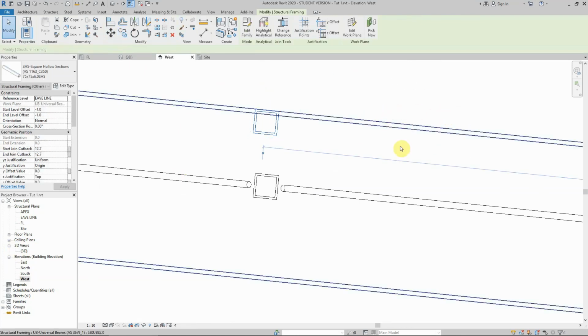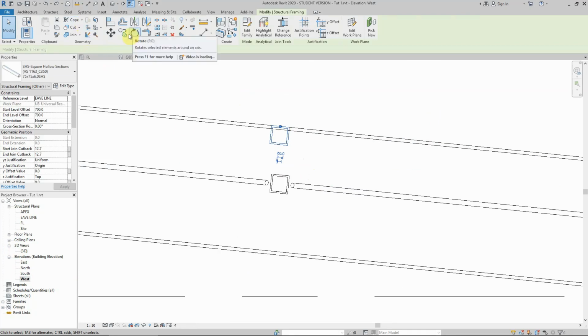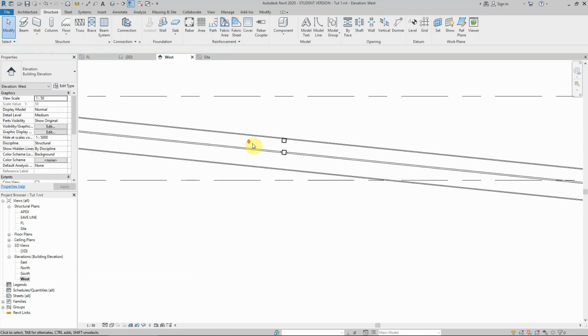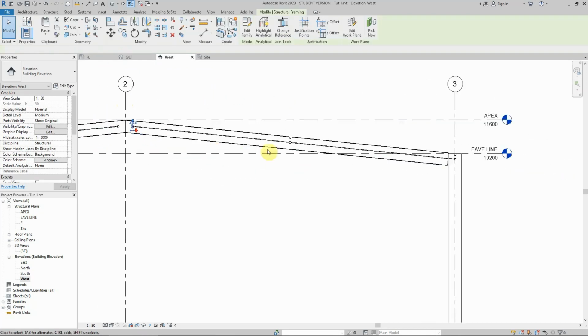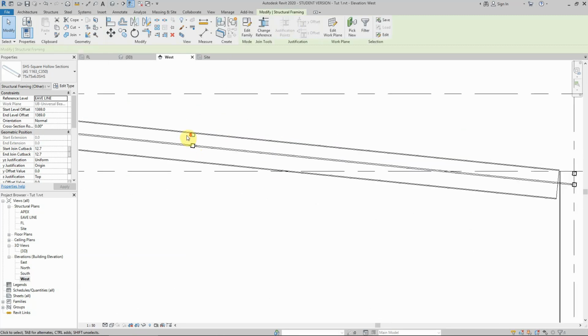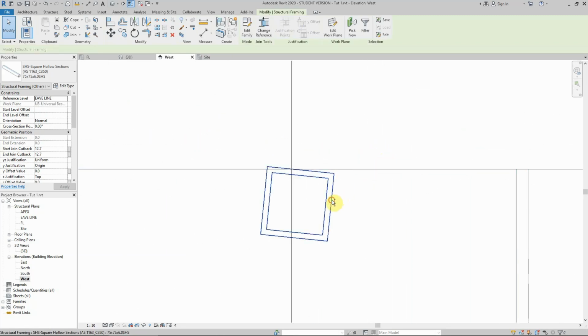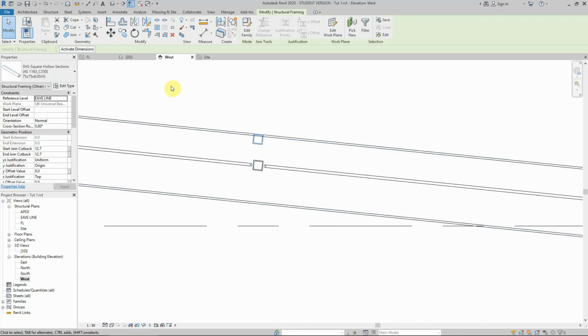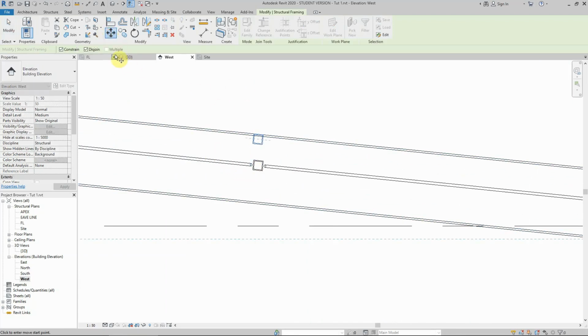7020. I can select now and just copy it again. We agreed 6,700 to that side, and I have to move them down, the 3 of them. I'm not typing SA anymore because I've got other members I don't need to move. I can move them down now. I've got the disjoint checked. I'll uncheck the constraint. Now I can just move them down by 200 millimeters we agreed on.